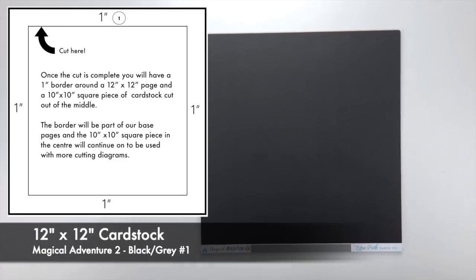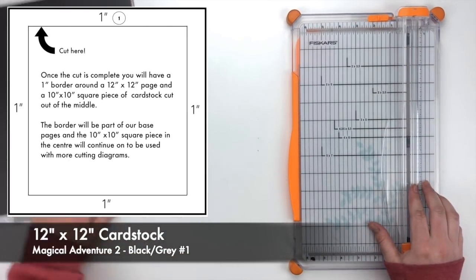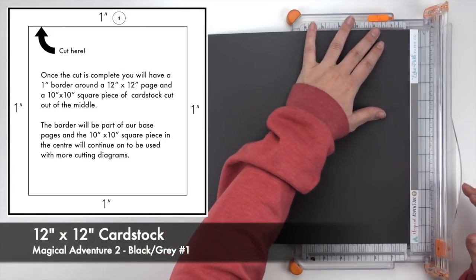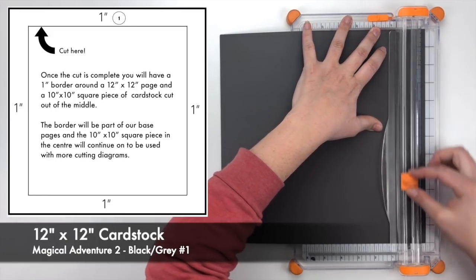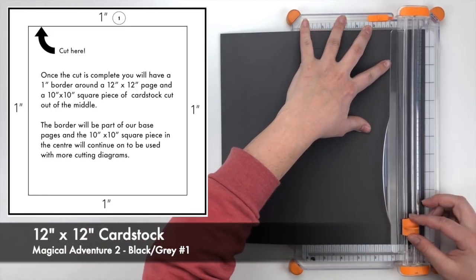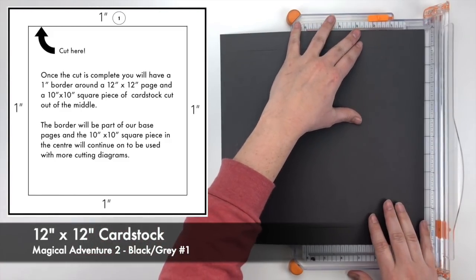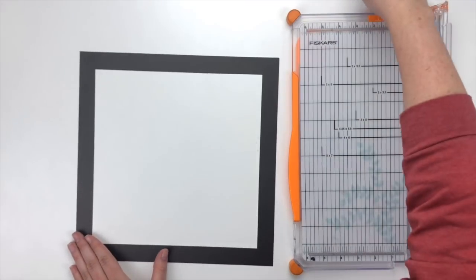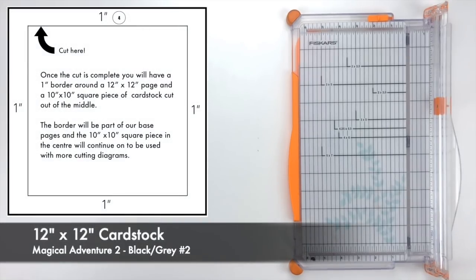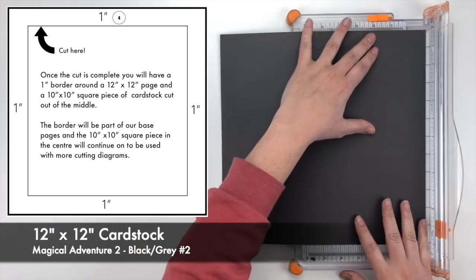So now we're going to take all pieces of our cardstock, and we are going to cut 1 inch in from the top, and 1 inch from the bottom, and we're going to make a straight line on all 4 sides of each of these pieces of cardstock. What we're basically doing is cutting a 10 by 10 inch square out of the center of this piece of cardstock. The border is going to be put into our pile, and the 10 by 10 inch center is going to be put to the side, and we're going to be cutting it with another cutting diagram as soon as we're done cutting out all of these squares.